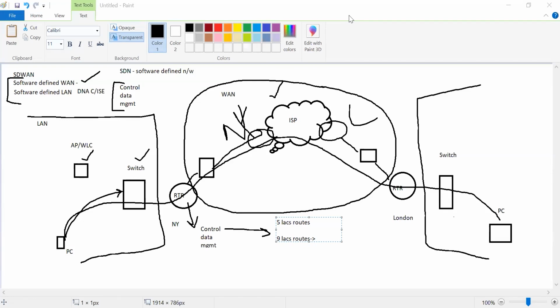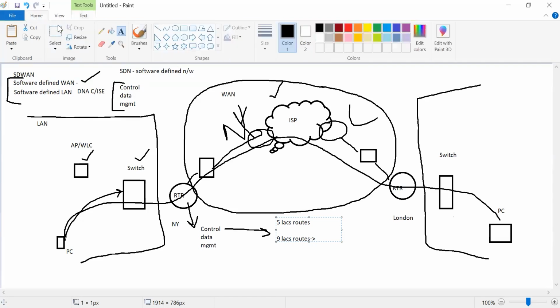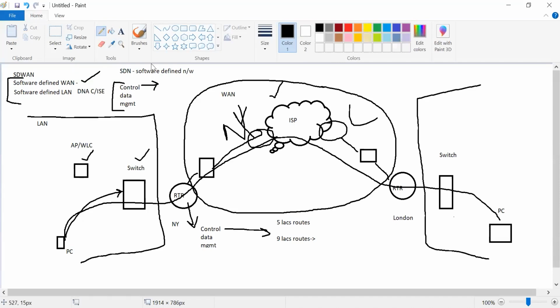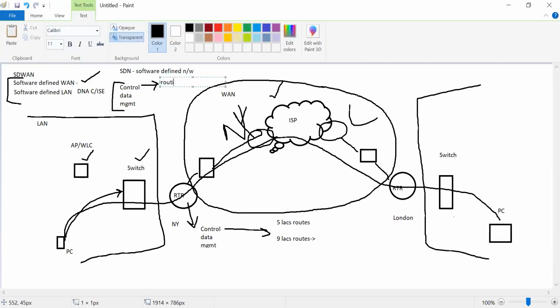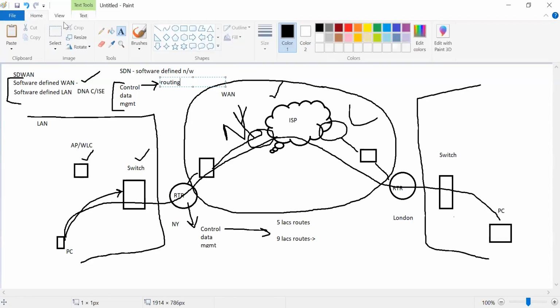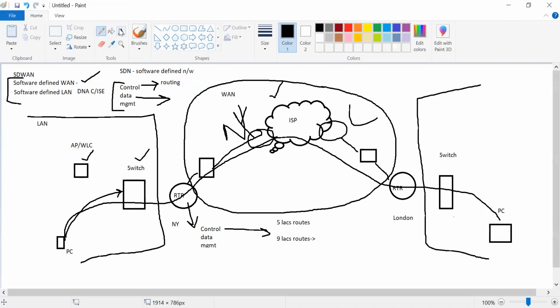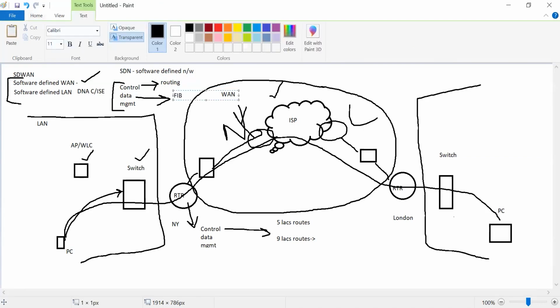Okay. For the mates who joined later and could not sync, I would just quickly recap. SD-WAN stems from SDN, which is software-defined networking. The concept of SDN is to separate different planes: control plane, data plane, and management plane. In brief, control plane relates to the routing in traditional networking, just routing, OSPF routes, BGP routes. Okay. Data plane relates to the actual forwarding of packets. If you see FIB, or if you talk about PBR, policy-based routing, actual forwarding of packets, right?